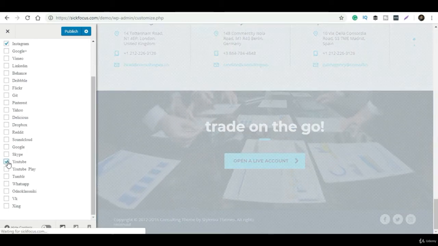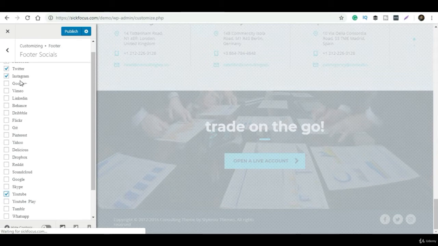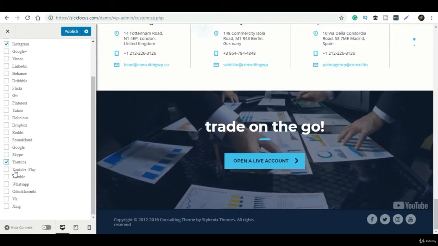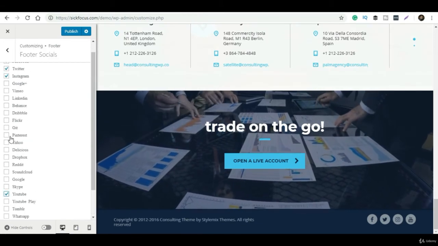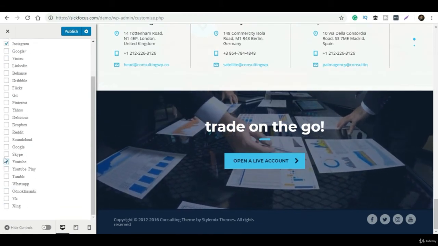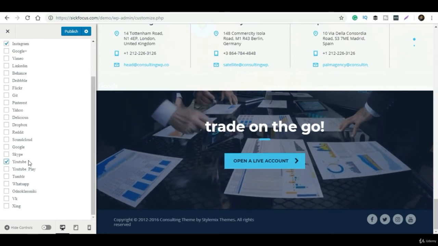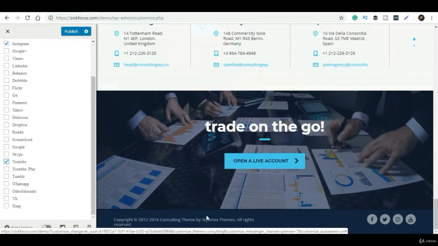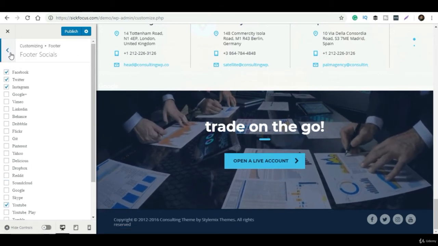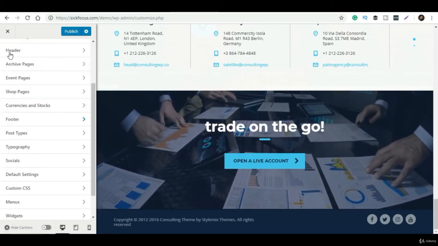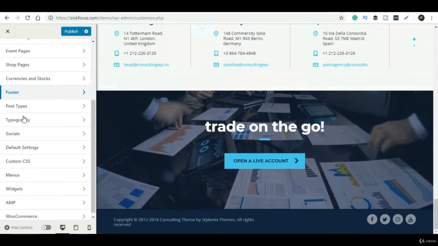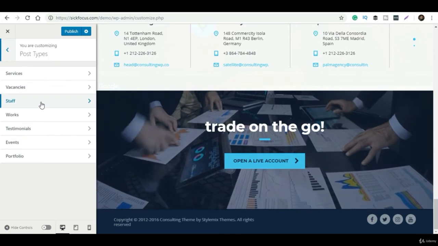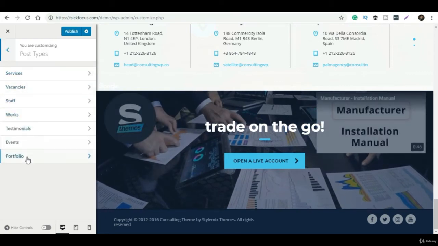If you have any other profiles, for example, I want to add my YouTube channel link, I have to click on this YouTube button and tick it, and they have given all the social profile links over here. So you can simply click on it and tick it. As of now, just to show you, I have clicked on the YouTube button and the YouTube menu has appeared. That's it, and you can customize every single thing, whatever is there in the footer, header or any other part.